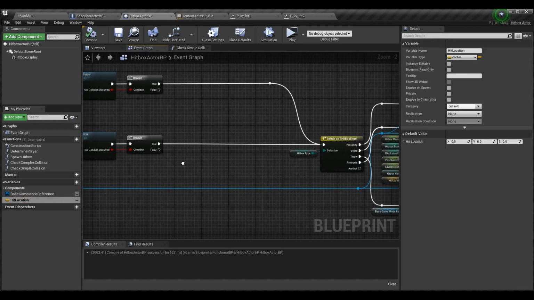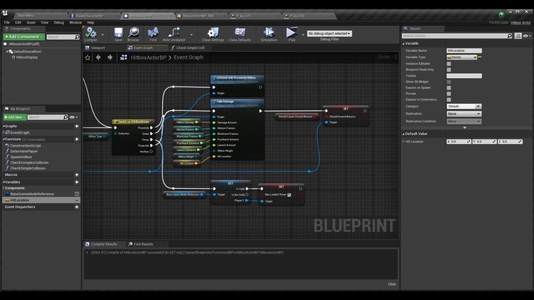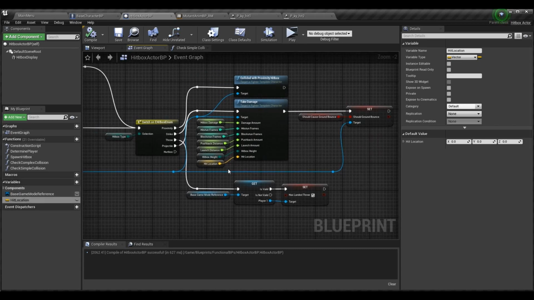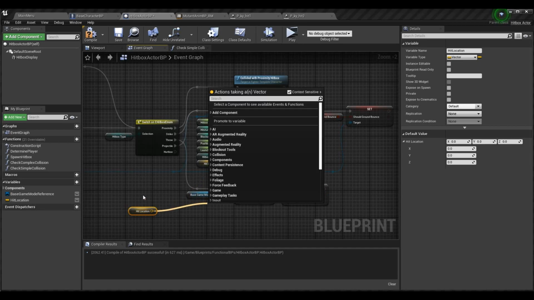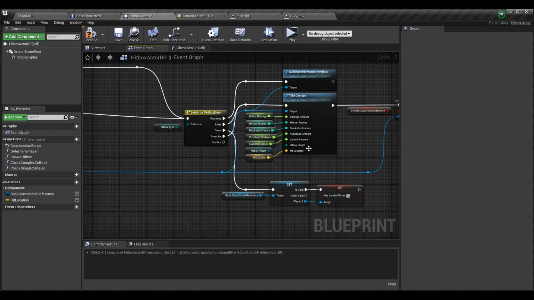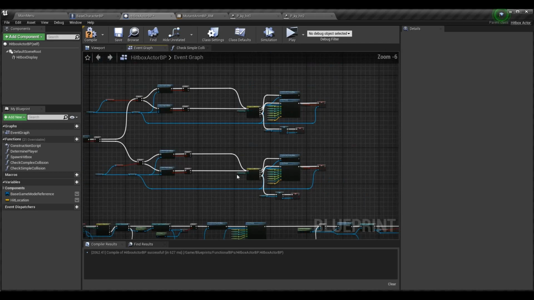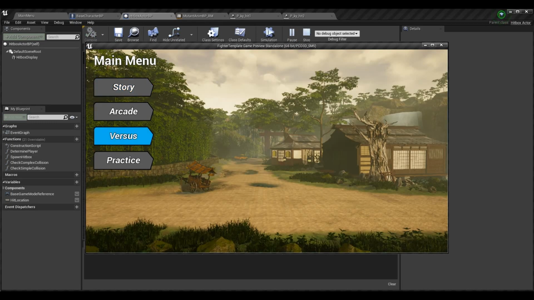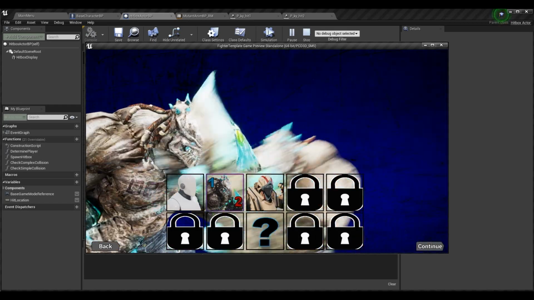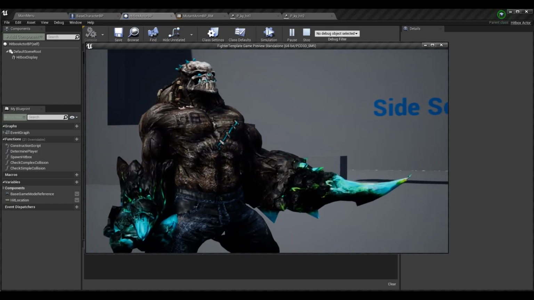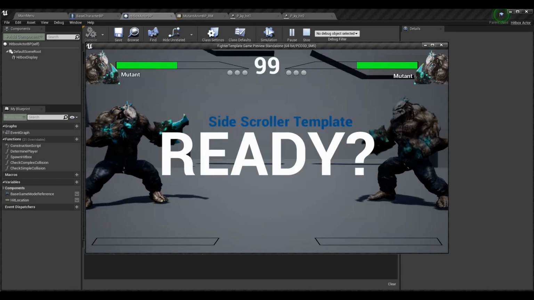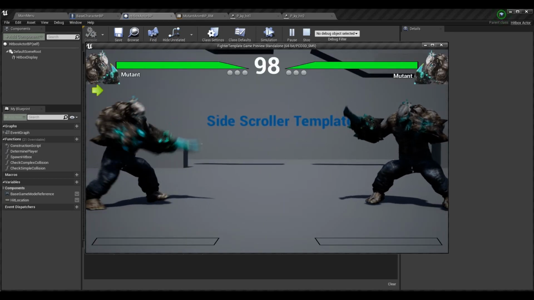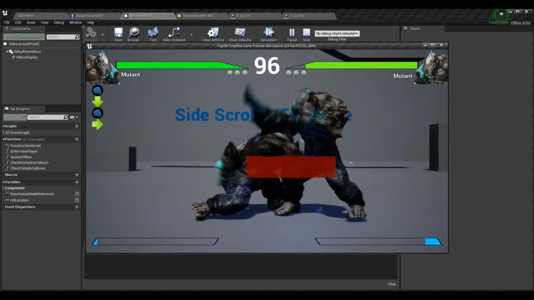Now this hit location has the value. So if you just go over to your take damage functions and pass in your hit location, just drag it in, just like that, to both player 1 and player 2. And you're good to go. Now when we play our game, we go back into it. You'll be able to hear and see effects, sound effects and visual effects, right at where we hit our opponent.